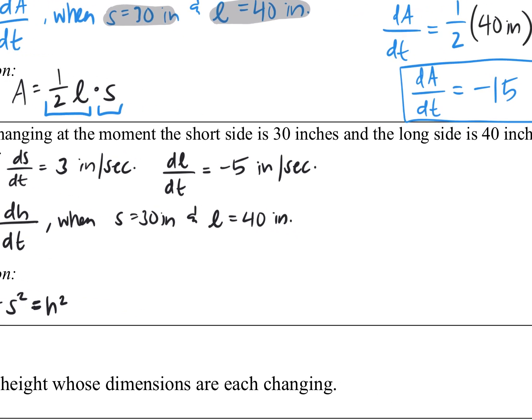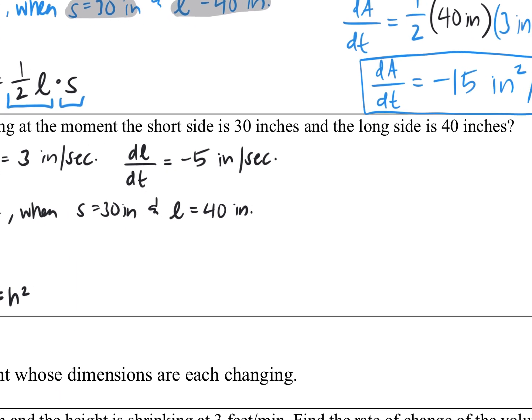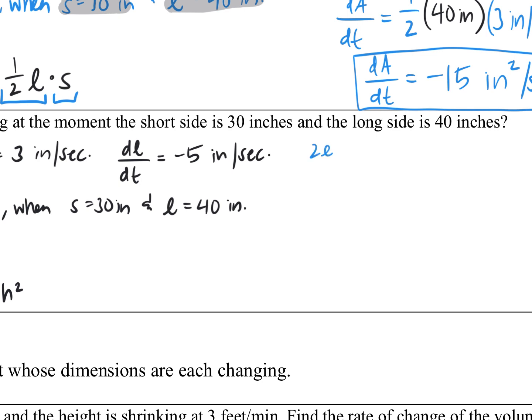Okay, so before I plug in values, we have to take the derivative. So I've got to take the derivative of L squared plus S squared equals H squared. Go ahead and try taking the derivative with respect to time of your equation right there. Is your answer a fraction? I love it. I'm going to take the derivative here, follow along, or keep on working if you are on the right track. So I'm going to have 2L times dL dt plus 2S ds dt is equal to 2H dH dt.